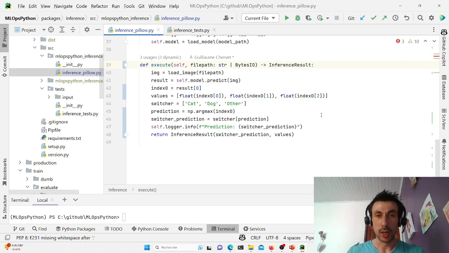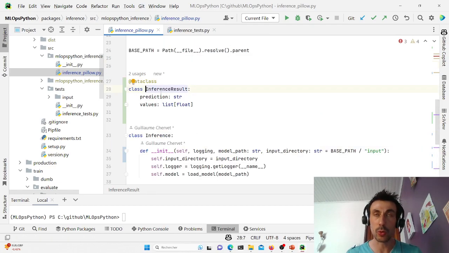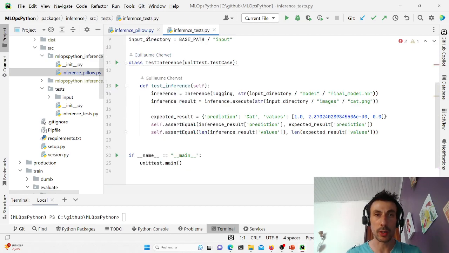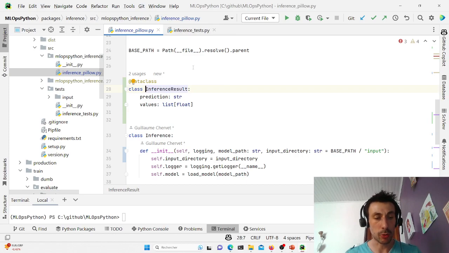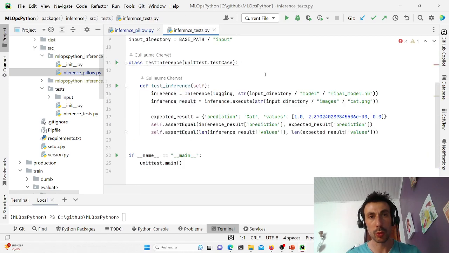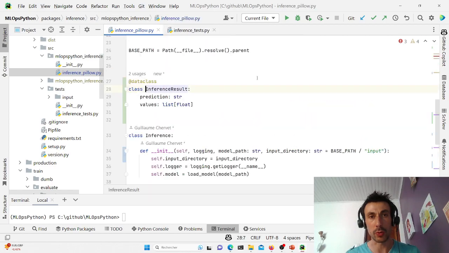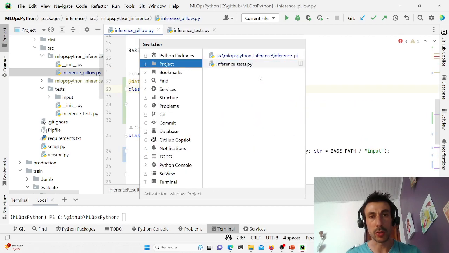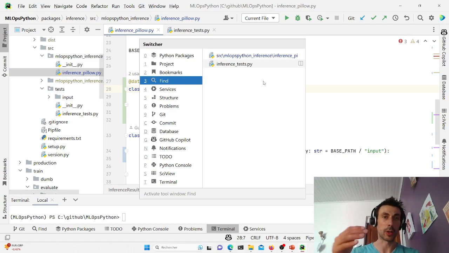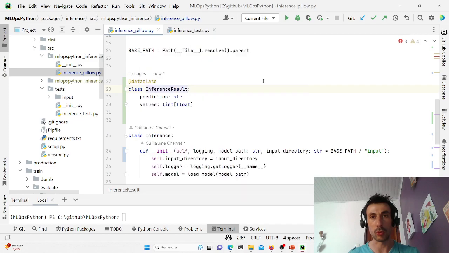You have to know that I can navigate in the code. All I have to do is Ctrl. For example, here's my data class. Click, and I'll go to my data class. Similarly, in my files here, I've already opened a test file. Well, I can navigate by pressing Ctrl Tab to go to my tests. Ctrl Tab, I can return to the previous file. I can even, if I want, get other features. And if I want to go backwards, so go upwards, I can do Ctrl Shift Tab and go back up to select what I want. And that way, I'm really very efficient.